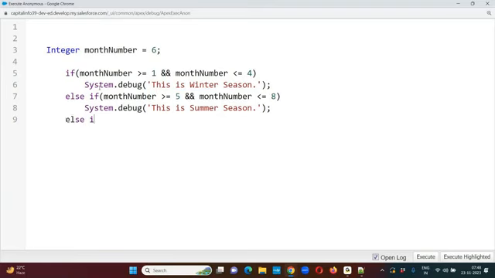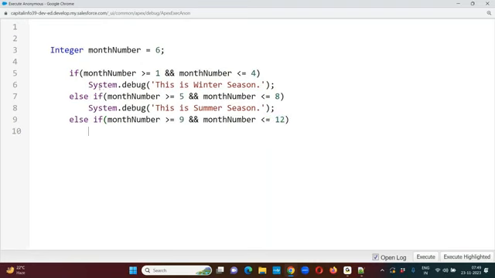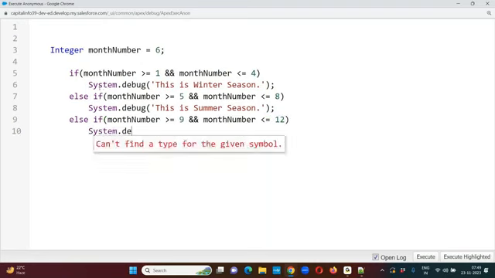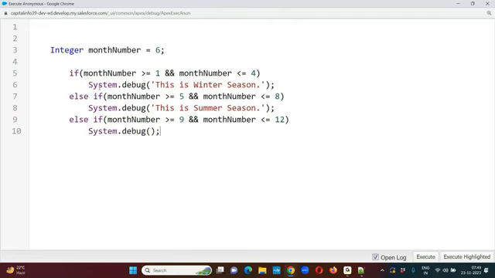Next, else if the month number value is greater than or equal to 9 and less than or equal to 12. If the value is between 9 to 12, then I would like to show the message: this is spring season. Now, else.